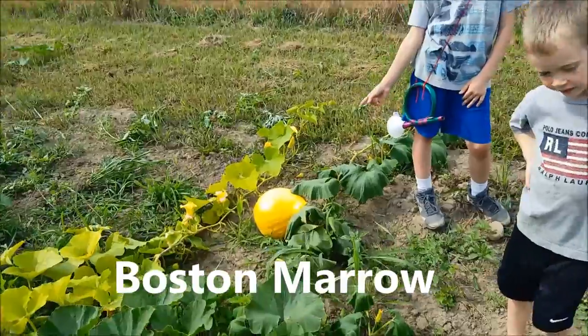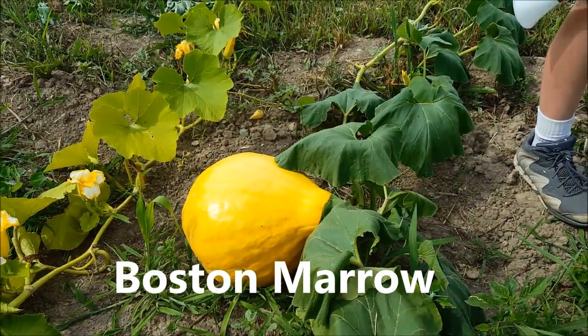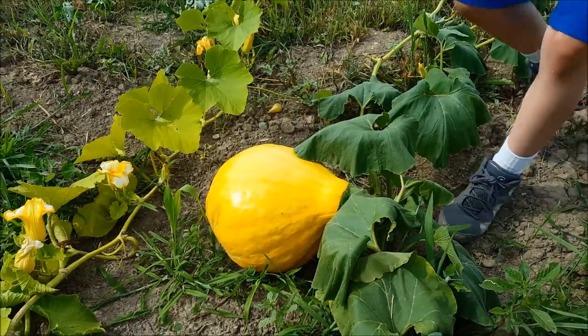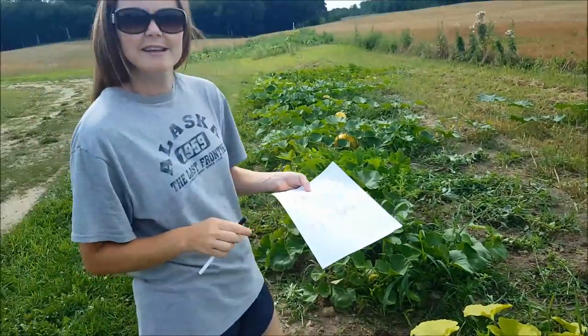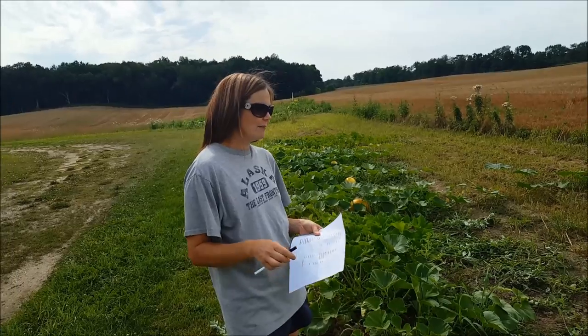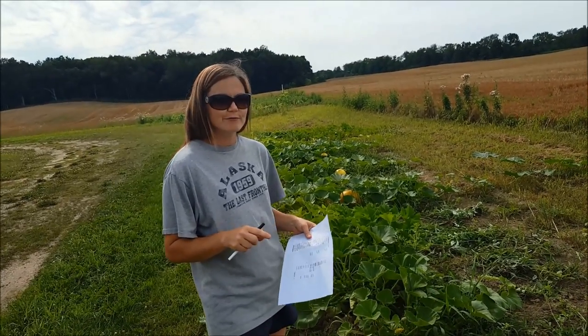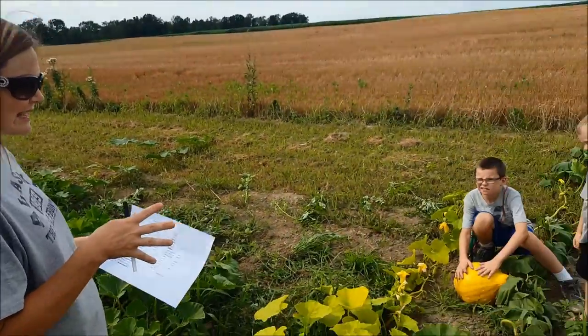Andrew, look at this. Did you see the size of that thing, Andrew? That's a Boston Marrow. TJ, can you kneel down by there to get a reference for size? That thing's getting pretty big, and we thought, since we don't know anything about squash, that we had missed picking for that. But what did you just read, Jenny? I read that it gets to be about a 15-pound fruit, and it turns a reddish color. So it's actually not even quite ready yet, and that thing is huge.